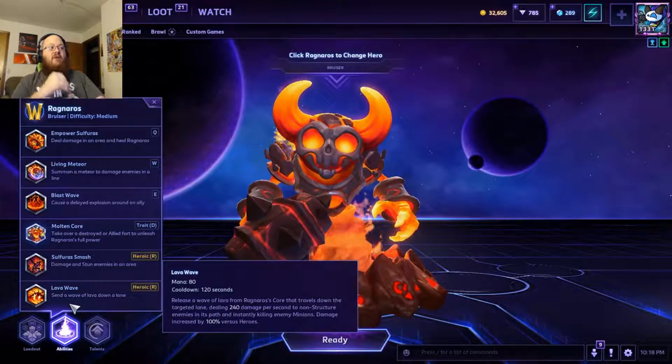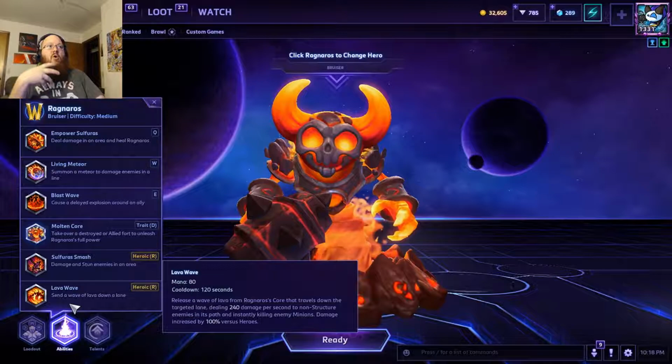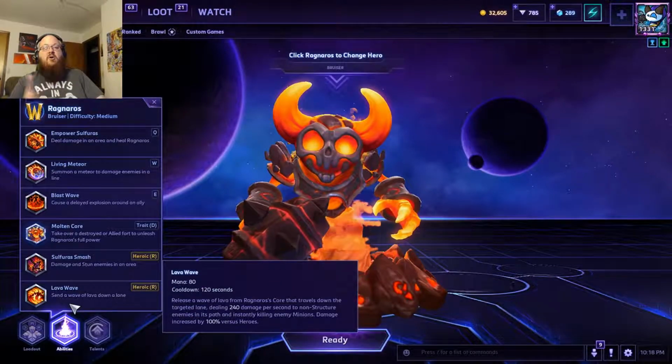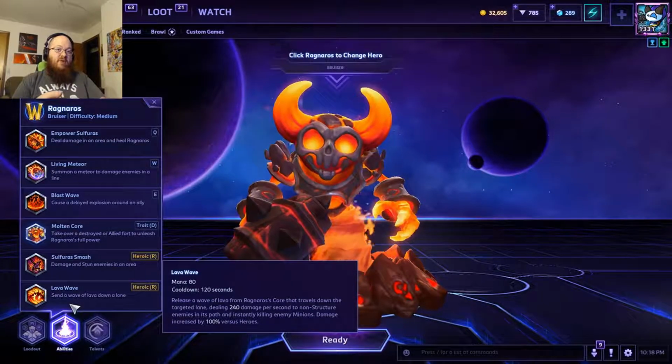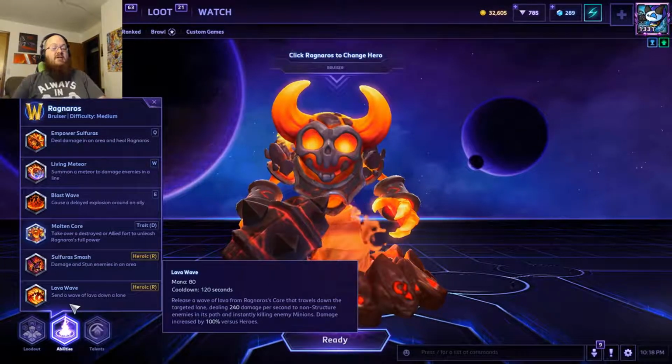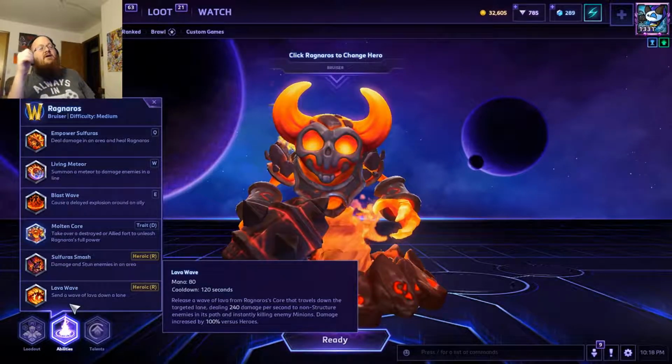So this is a very great ultimate if you are looking to push a lane back or create pressure, or if there's a team fight that's about to happen in that lane, you could try to drop the wave down. It does take a hot minute to get there. Get it? Lava wave, hot minute. Pun intended.